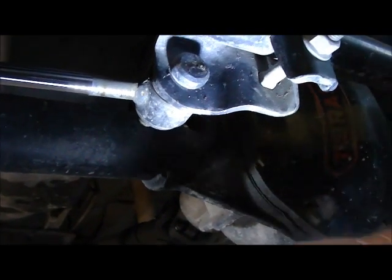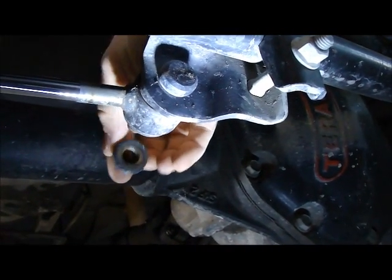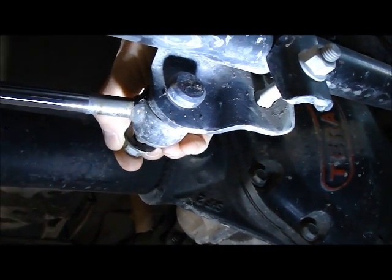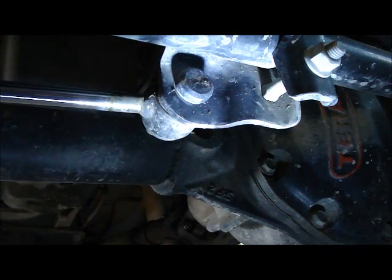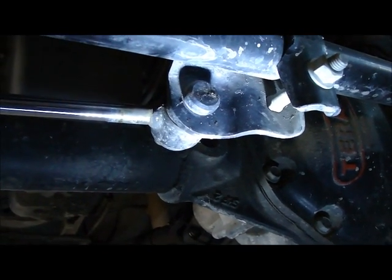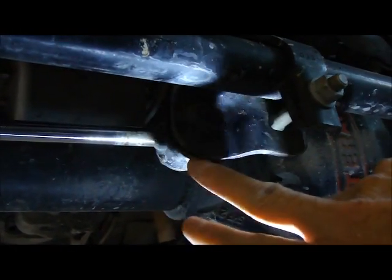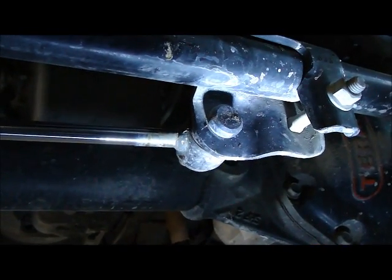Okay, so the first thing that I did is I used an 18mm socket to remove this nut off of the steering stabilizer so that I can disconnect the steering stabilizer in order to perform the inspection that we need to do. Sometimes in order to loosen it up you need someone to turn the steering side to side a little bit, or stick a crowbar in here and push it out so we can disconnect the steering stabilizer from the tie rod.